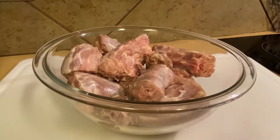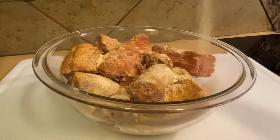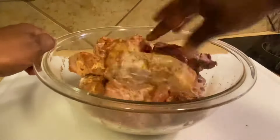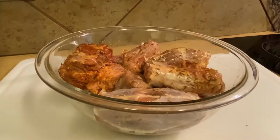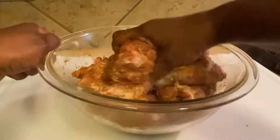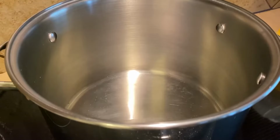I have 2 pounds of turkey necks that I already cleaned. Now I'm seasoning with seasoning salt, garlic powder, onion powder, thyme leaves, and cayenne pepper. Make sure to season your meat well. With my clean hands, I'm mixing together. The turkey necks are all seasoned.